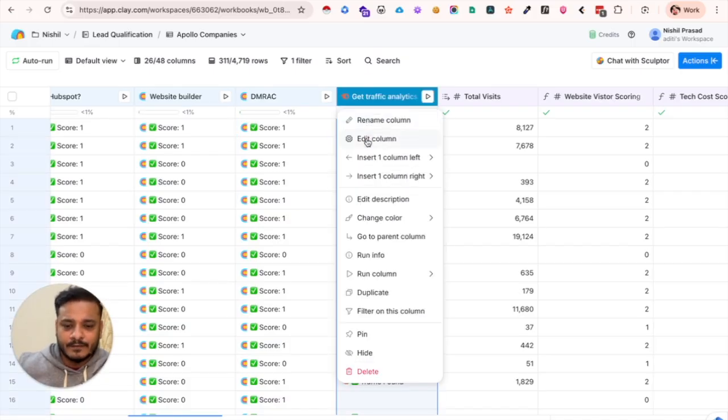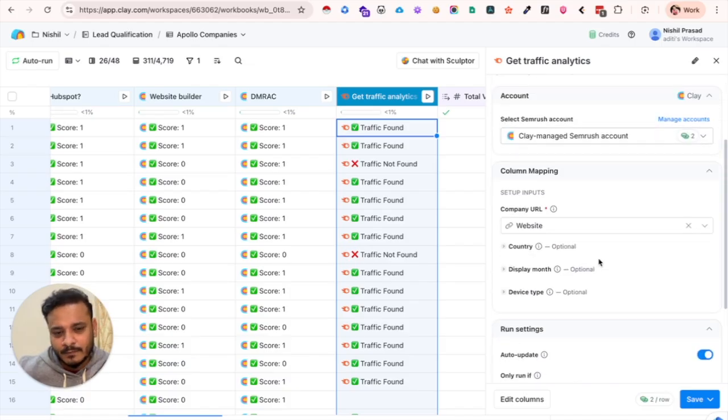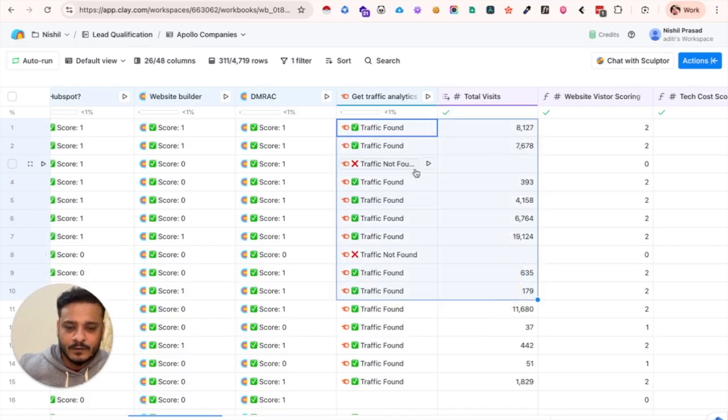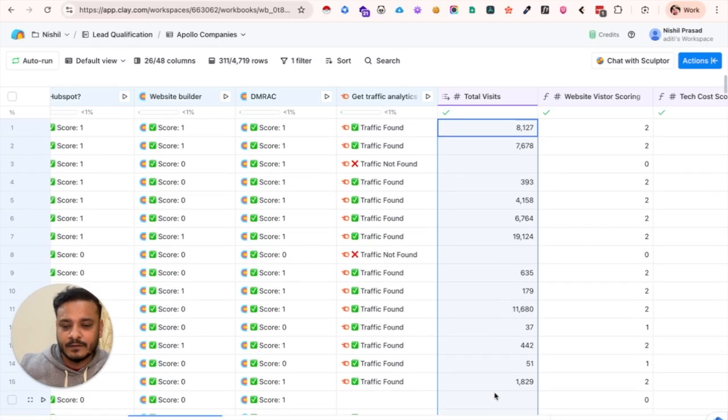Again, very inbuilt enrichment, nothing fancy. It charges credits, a little bit on the expensive side, but works for me. I got the traffic details. Where we don't have traffic, this is concerning. Anyways, we get traffic data over here and we will know how much traffic each website is getting.